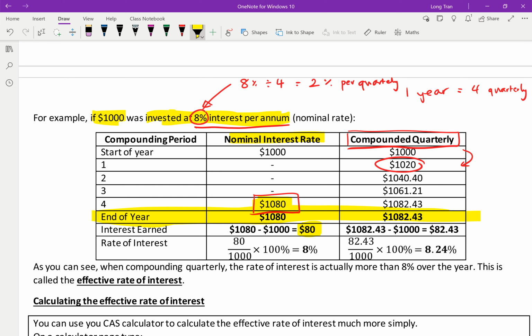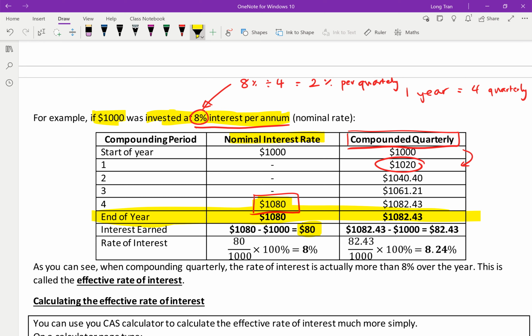So here, how much is that extra interest that they added on top of the $1,000? That's $82.43 out of the $1,000 you borrowed. So when you convert it to a percentage, it's 8.24% overall. Whereas over here, that's exactly what they quoted you. They quoted you 8%, so it should be 8%, but it's not. The effective rate is 8.24.